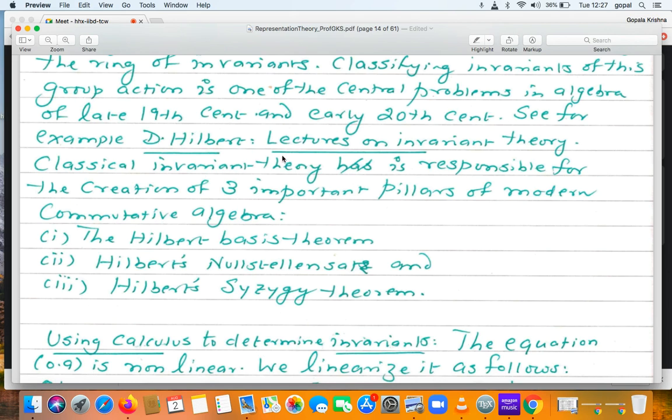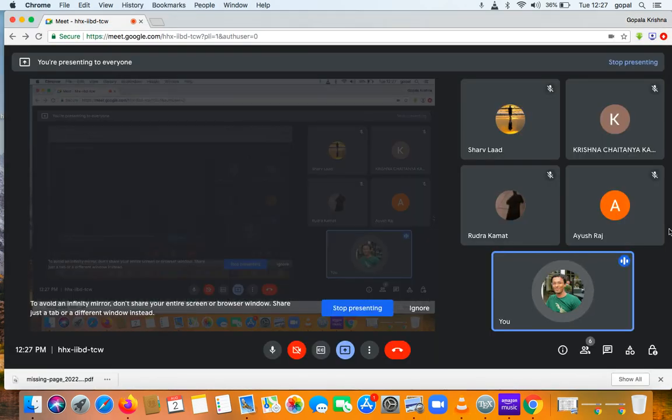All these things are discussed in his lectures on invariant theory, in classical invariant theory. Another thing that happens is that you have these invariants. Now, when you have these invariants, usually there will be several invariants. There could be an invariant of order 4, an invariant of order 8, an invariant of order 12, an invariant of order 20. So you have the first invariant, say I4, an invariant of degree 4, I8, an invariant of degree 8, I12, an invariant of degree 12, I20, an invariant of degree 20.